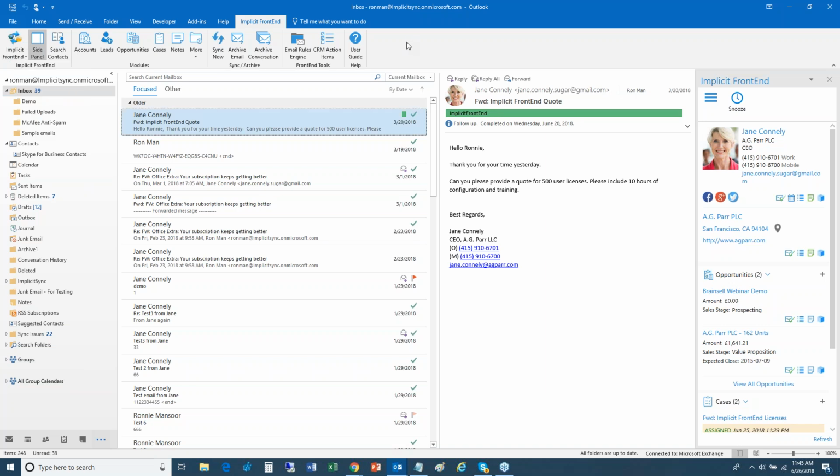So we've got a question here that I think the answer is no, but Kelsey has a good question. Going back to the Word integration, Ronnie, what if you make an update to a document you've previously archived? Will it sync the newer version? It will. Oh, cool. Any changes to an existing document, it will sync it back to Sugar. Will it sync it as a brand new copy? No, it's just as a revision. Great. Love it.